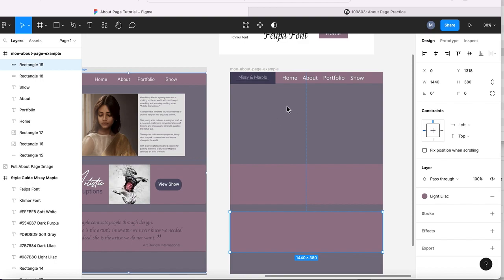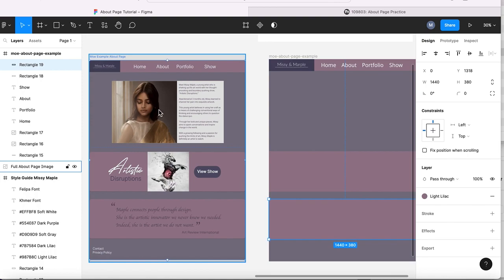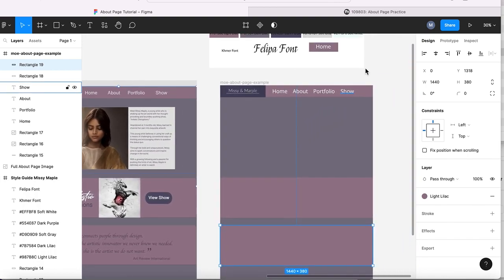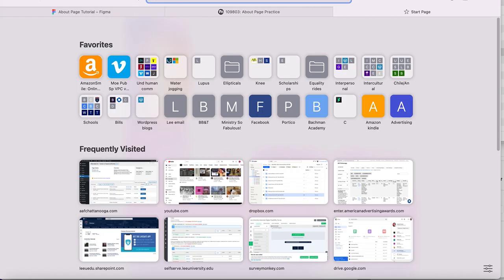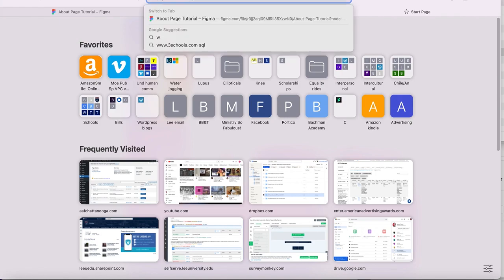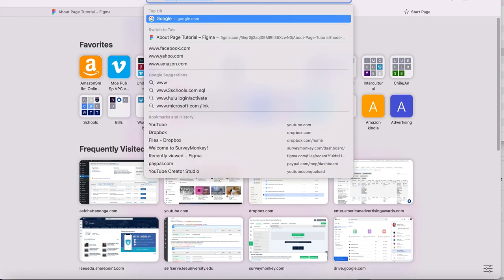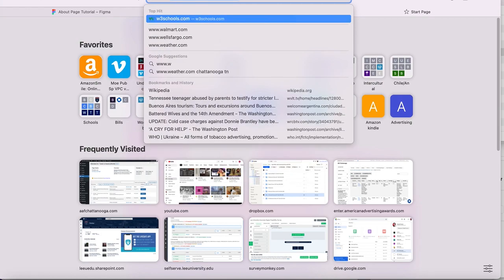And we have to think about the resolution that monitors are, and we want to design a focal space that will fit on most everyone's monitors. And to do this, I am going to go to a new site here, and it is www.w3schools.com.